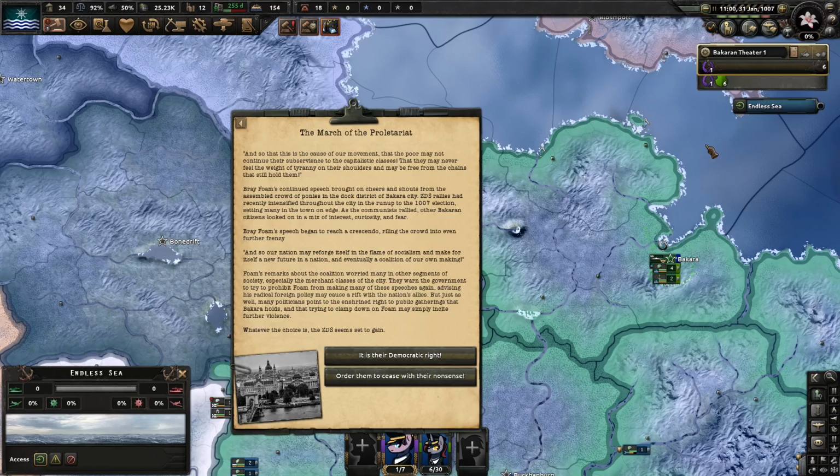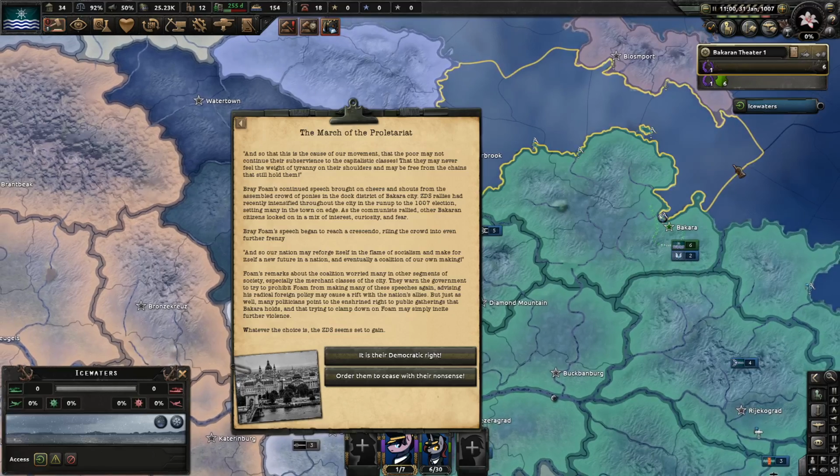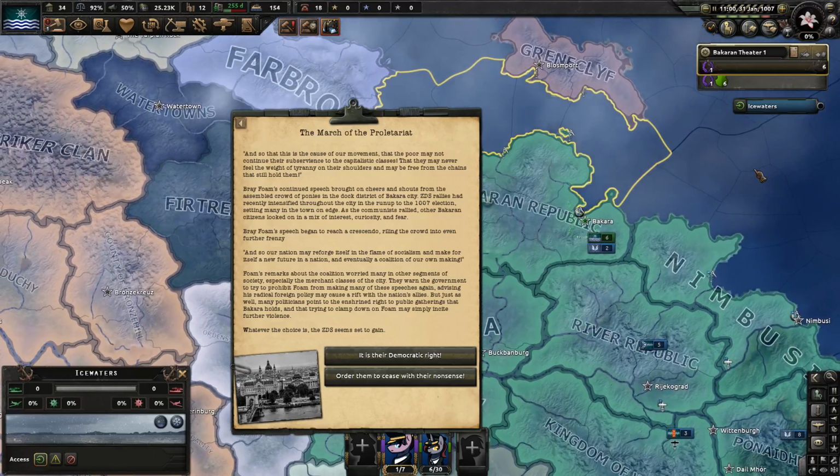And so our new nation may reforge itself in the flame of socialism and make for itself a new future and a nation, and eventually a coalition of our own making.